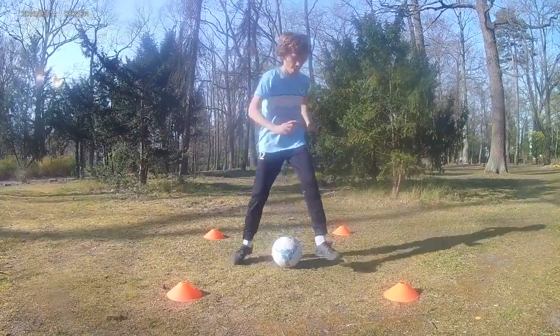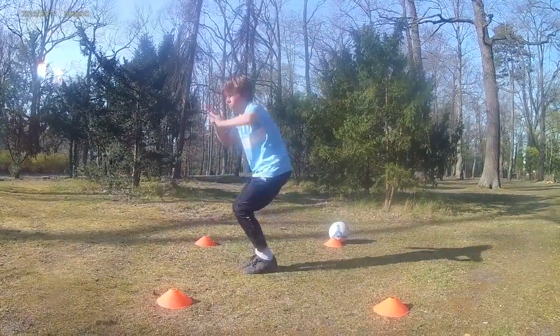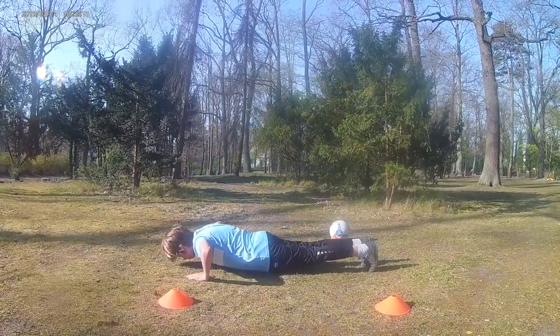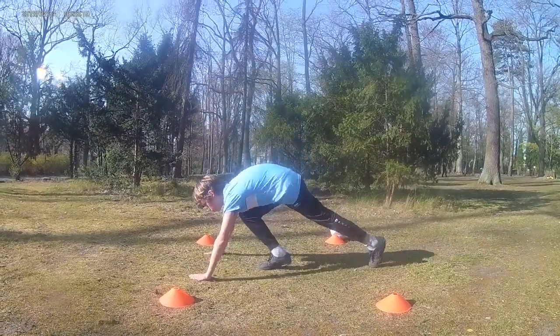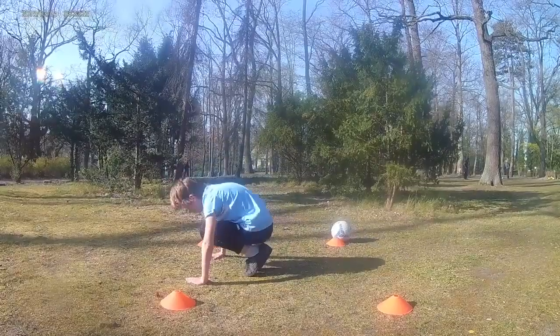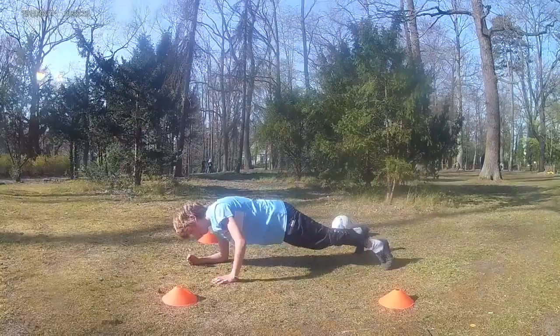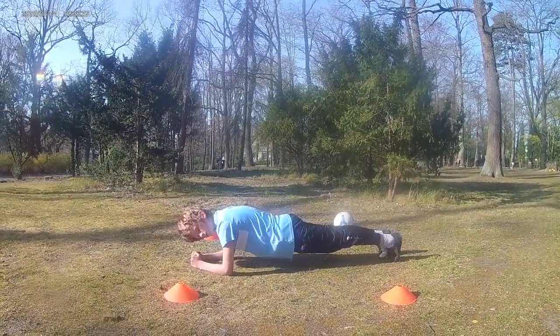The third session is strengthening exercises. First, we're doing burpees, push-ups, with stretching out, 15 times at least. Then prop yourself like this for a minute. Hold it for a minute straight.